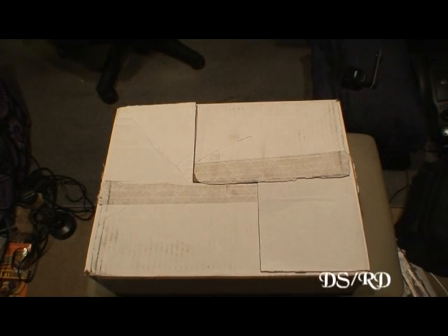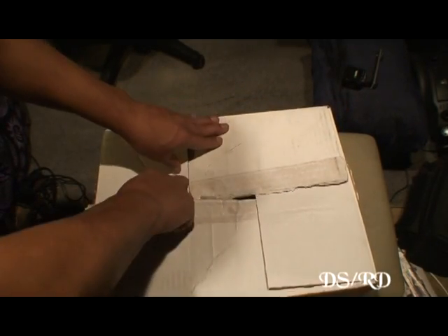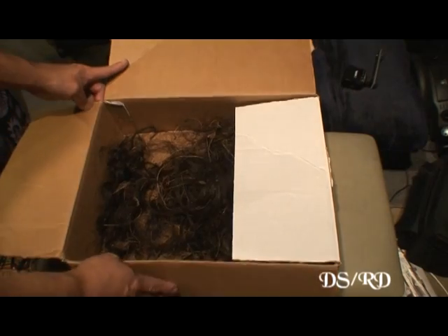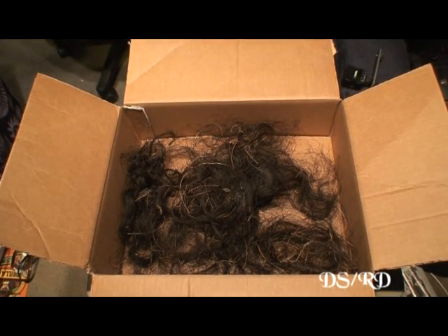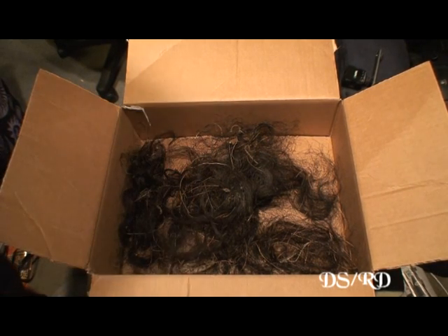All right, now we're going to look at the hair. I haven't looked at this for about two years because I just haven't been wanting to really find out what it is or et cetera, but there it is again. Now what's interesting about this hair is that it looks black right now, but in certain lightings it looks brown or reddish. And then in some lightings it actually looks greenish. Now what that means I have no idea, but that's what it is.